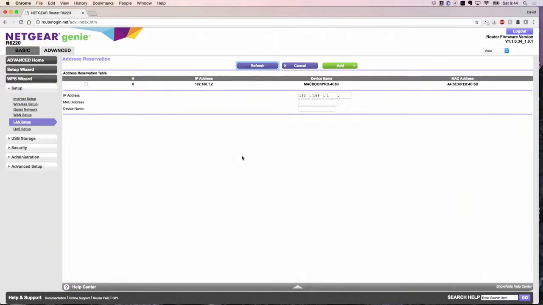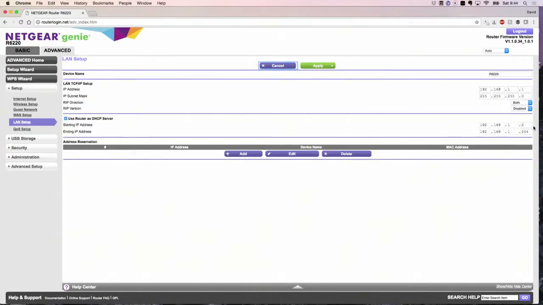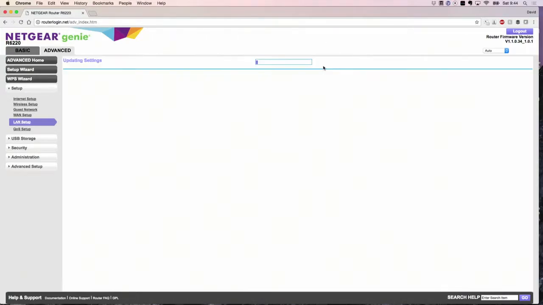But because we have like 80 some odd devices with static IPs, and we have tons of these routers, because each little device can travel with one of these so that it can create its own network, and then when we bring all that equipment together in one room, we have a master network, we would have to go to every single router and add an address reservation for every unit. So we simply tell it, instead of starting your DHCP handouts at 2, start them at 100. That way, anything that's below 100 won't get double addressed. So that's just a little thing that we do to cheat here at avad3 to make our networks work. So I'm going to apply those settings, and it's going to think about it for a little bit.